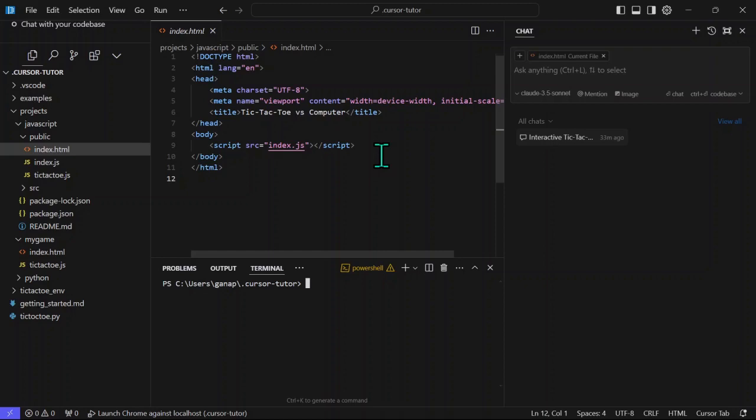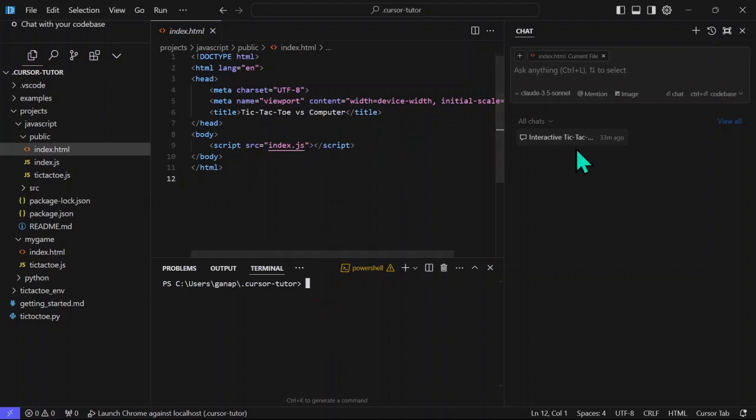So I am on cursor AI. It is almost like an IDE. We have the Explorer tab on the left. You have your code in the middle, and in addition it has a chat window you can open on the right, where you can give your chat prompt. You can ask anything here, and you have the history also. And at the bottom you can have a terminal or the output or any errors. For the terminal I have PowerShell. You can have the Linux shell as well.